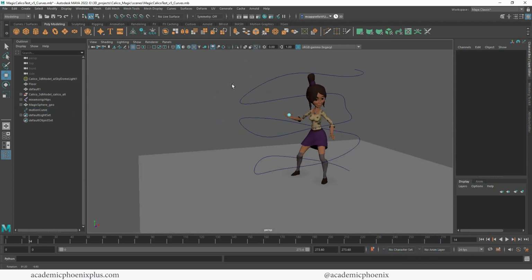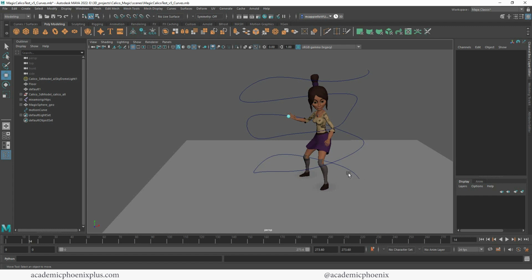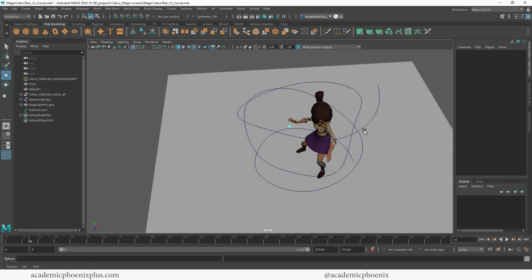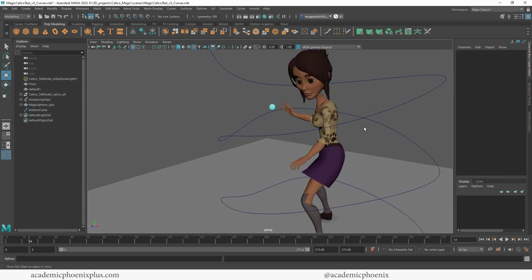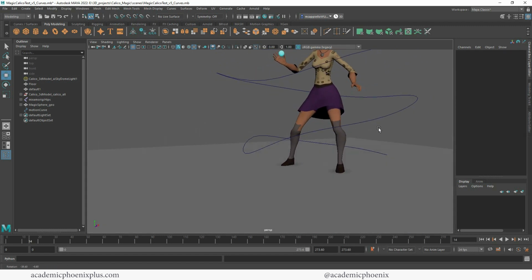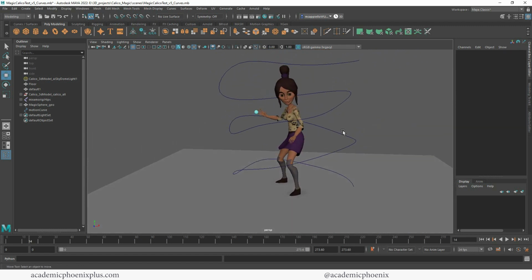All right, next we need something for the fluid to follow. So right now I have a curve. You can use actually any piece of geometry. You can use a circle, you can use a cylinder, you can use all sorts of stuff. Because she is like a magical cat girl, because she is in fact calico, and her whole thing is about cats. As you can see by her clothes, she's got paws, she's got cat stockings. So it's important to kind of keep that theme going. So this is going to be a water bending feline thing.